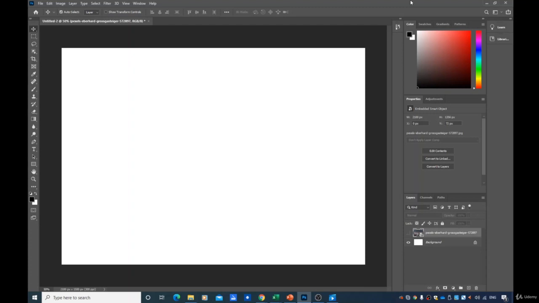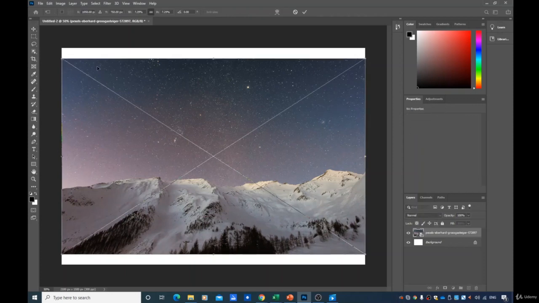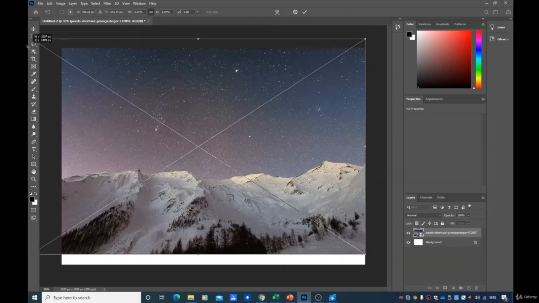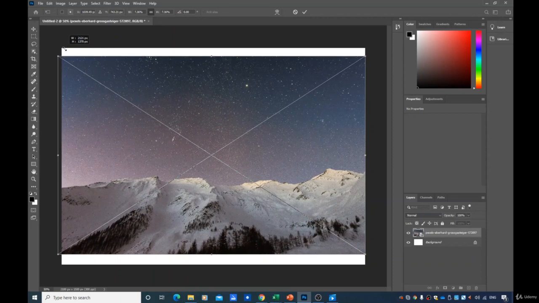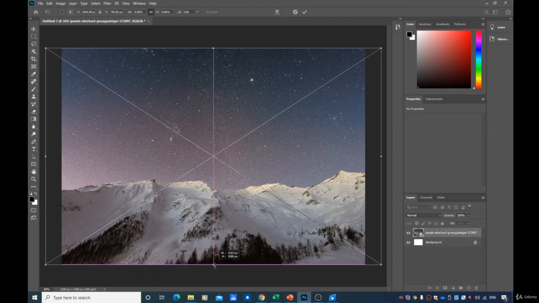First thing that we need is the picture that we have downloaded in the past class. So we have it right here. Now let's say we want to make the picture bigger or smaller. What exactly will we do? It's pretty simple. We have a shortcut to be able to do this, and it's called Control T. So simply press on your keyboard the Control key and the letter T at the same time. You will see something like this appear. From this, you can simply make the picture smaller or bigger, however you want. For the purpose of this class, we are going to make it a little bit bigger, just to write down our quote on it.